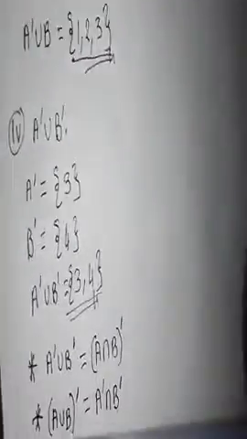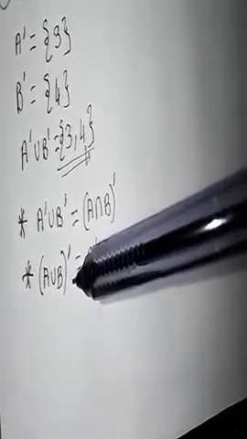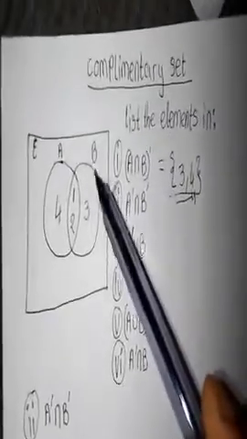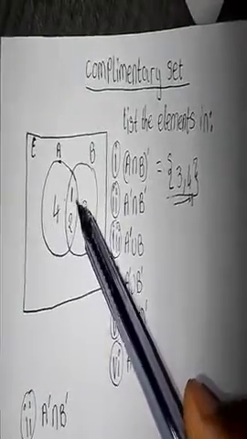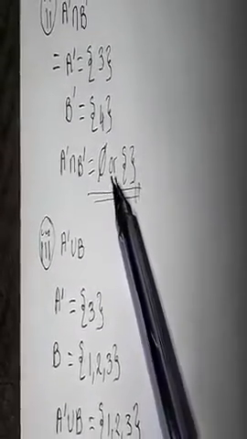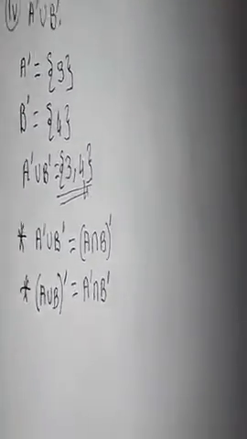And if you go back, you can prove that they are the same. For A union B, the elements of A union B should not be touched. You should only get the elements which are outside A union B. So A union B is all these elements, now complement. So everything outside of this is an empty set. This is why the answer to this question here was an empty set. So have you seen that they're both equal? So let's go to the next question. I'm going to put it by the right side.